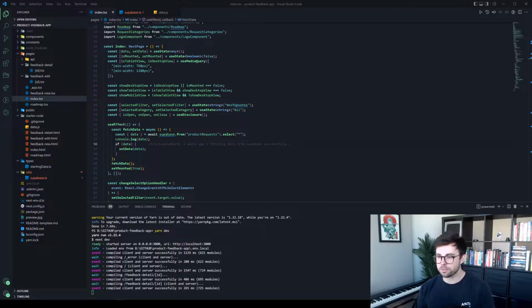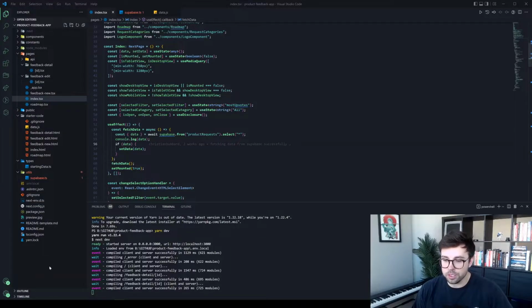So I was working on this project from Frontend Mentor. I've already built out the UI, which I showed last week, using Chakra UI. It's all in Next.js and React. And I wanted to transition to more of a full stack application and use Supabase to do that, which is an open source Firebase alternative, according to their website, at least.